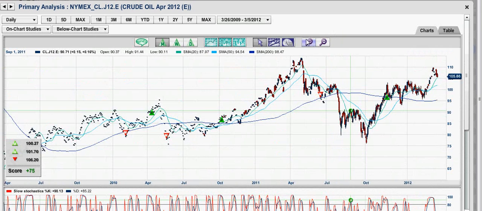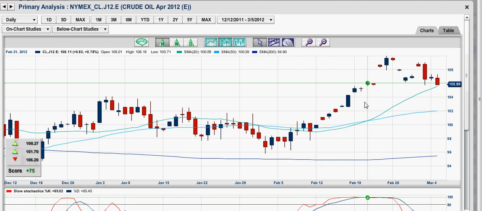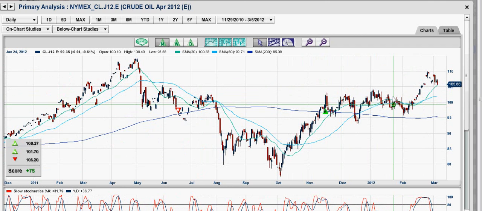This is the crude oil chart, April. And again, over the long term, I still see crude oil going much higher. I see this as an upwards trend and certainly not a downwards trend, not for a while. But the thing here with crude oil is it's had a nice little rise. Some of that had to do with the weakening dollar. The other factor that pushed crude oil even higher was the issues in Iran and perhaps the potential war issues that might emerge with Iran.